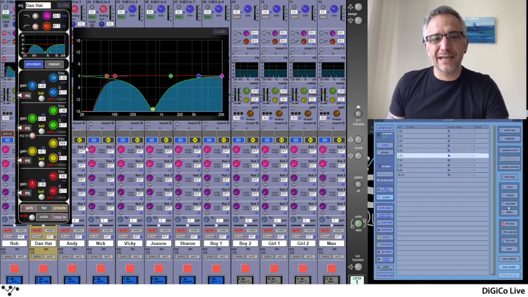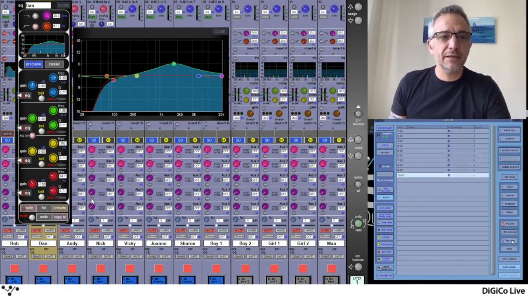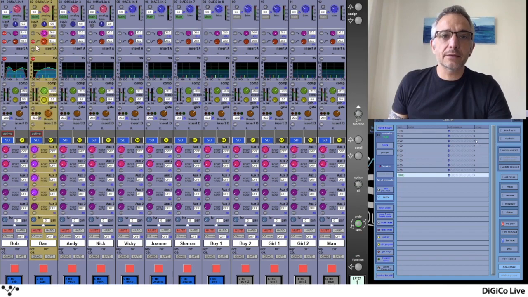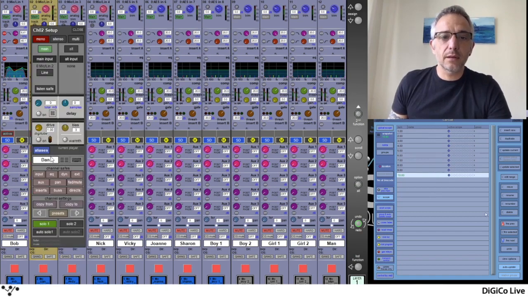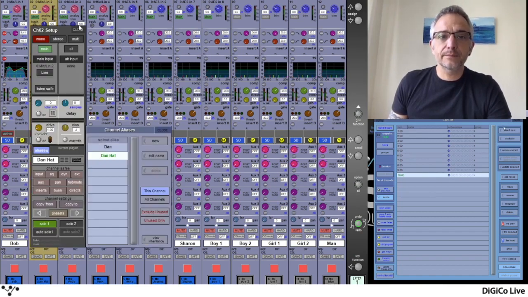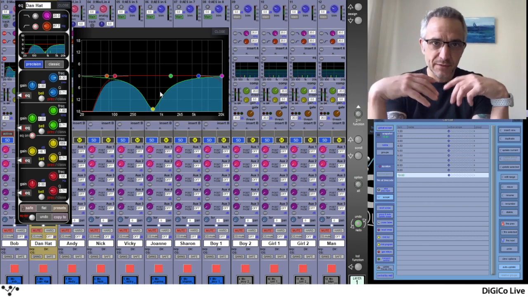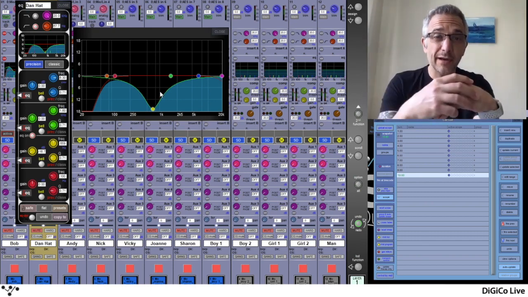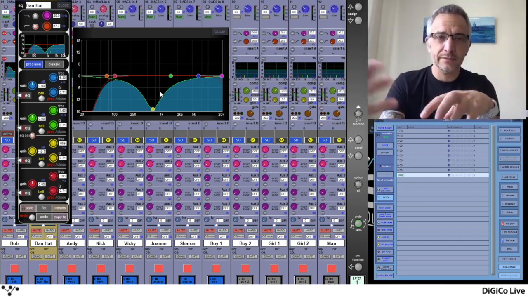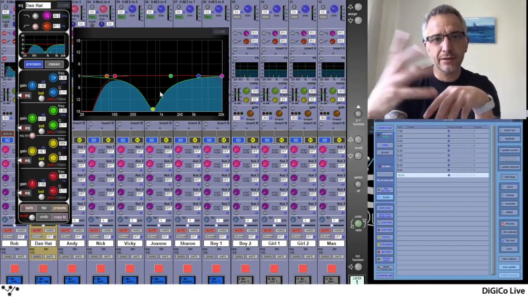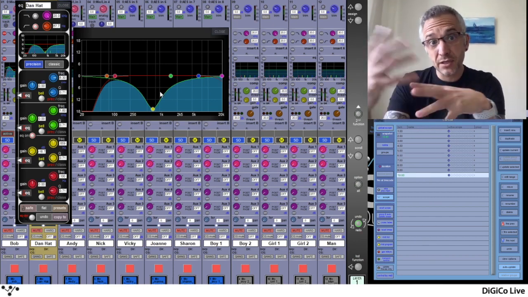Now I might appear in a hat at the end of the show as well. So if I go down to Q10, come into here and recall Dan in a hat, you can see it pulls in my hat EQ. So we have this concept of separating the channel out into different uses. Different parts of the channel can be used for different characters. And you could separate the entire channel.